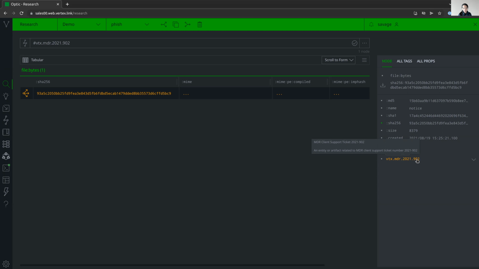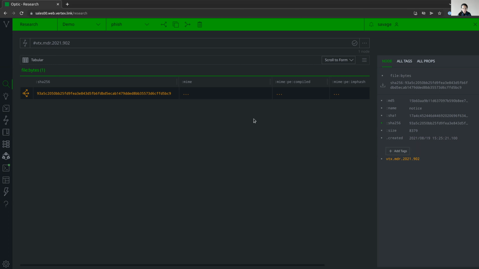Tags are a way for us to provide additional context to the nodes that we have within Synapse. And this will help us later if we're doing an investigation or any sort of research and then we re-encounter that data. We can use the tags to identify what our assessments were, whether we worked with this data before as part of a client support ticket or an IR engagement, or whether somebody, a third party like FireEye, reported on these nodes and what their assessment was.